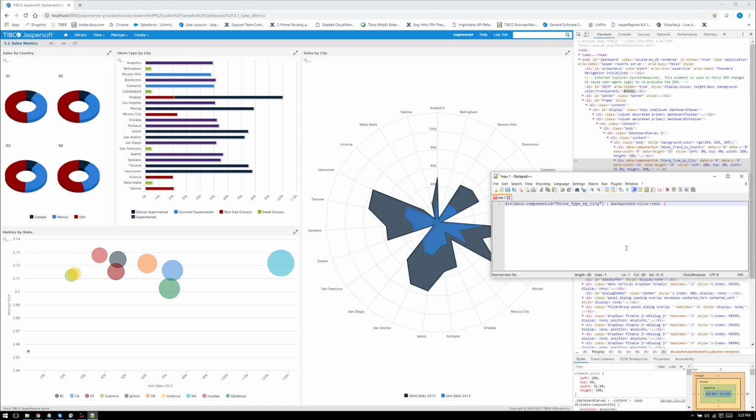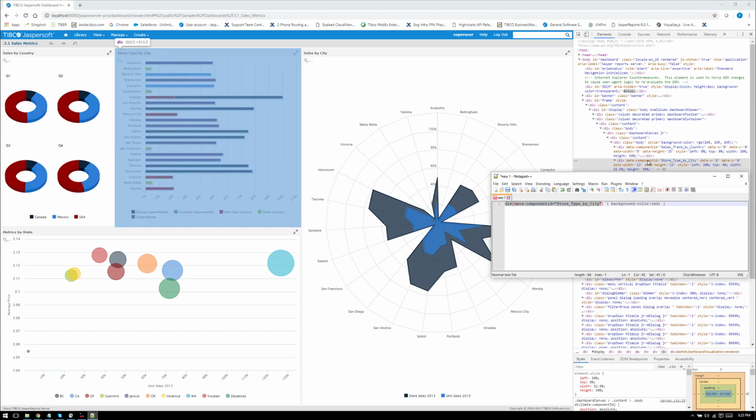I'll make sure to include this directly in the description so you can copy and paste it. This is what we're going to use to change this color. Again, the background-color red is what we added ourselves. The other information is why we use the developer tools, in order to get that information from our dashlet. As you can see, it's here.